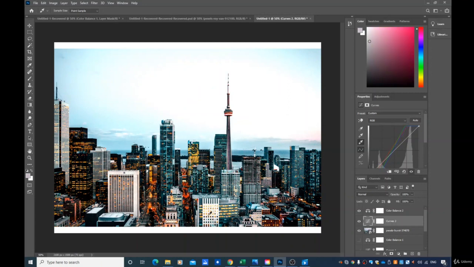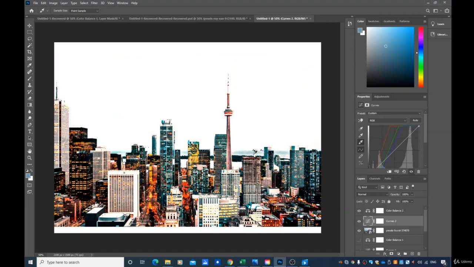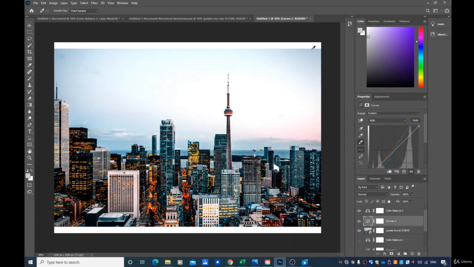So probably right here. All right, this looks not that bad. And finally, the grayest part of the picture, maybe this building.